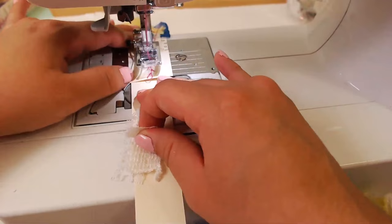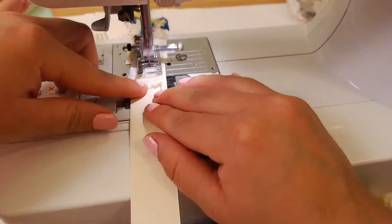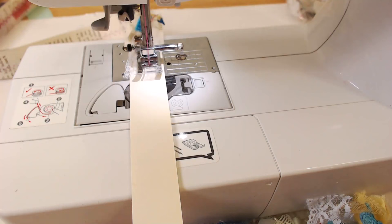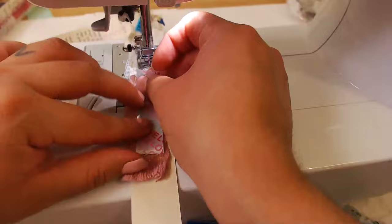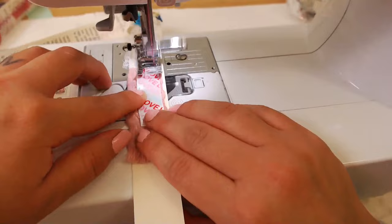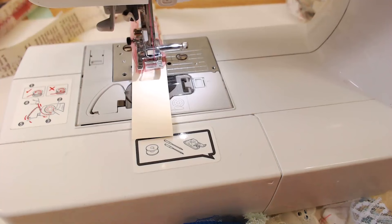Okay. Patch this closed here. This one's a little thinner, but that's okay. We can still work with it. Here's another one of these. Like that. These definitely don't have to be neat, so don't worry about trying to be neat, you guys. It's not fun when you try and be neat with these kind of projects. You'll be there all day, girl.